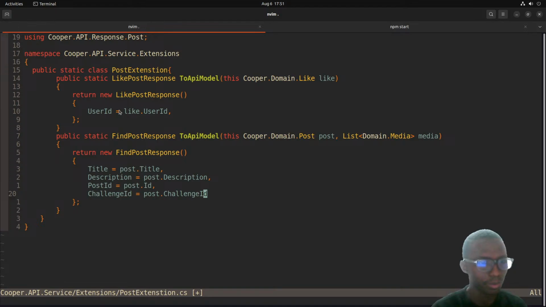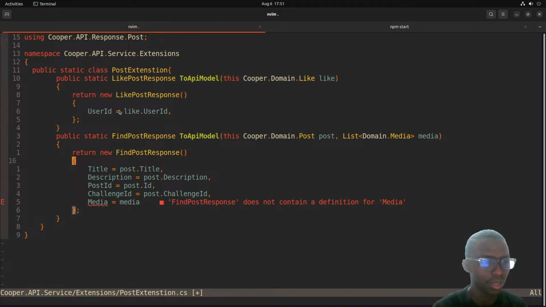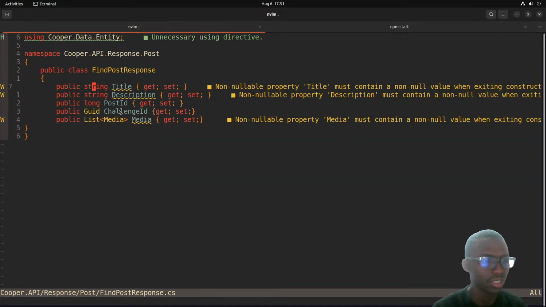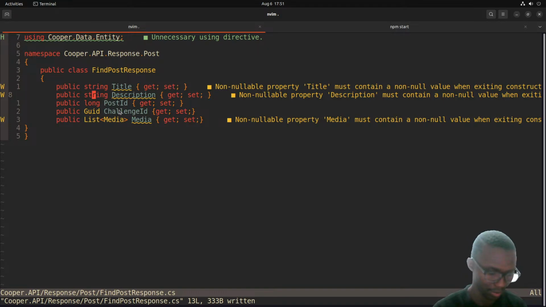Why do we do this? Because we want to add media to this over here. So yeah. And why do we have that issue? Let's save that. Go back.